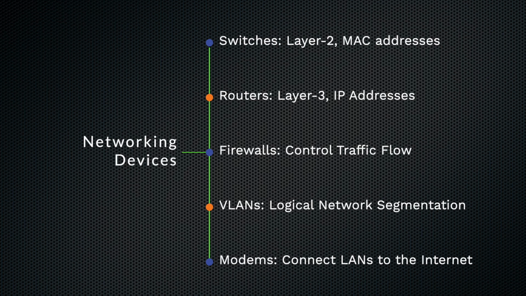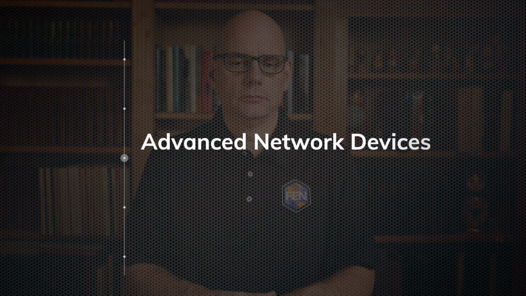So, we've seen how NICs, switches, routers, firewalls, and modems all work together to create the complex topologies of modern enterprise networks. But as virtualization and cloud have changed the way we build applications, they're also revolutionizing the way we think about network infrastructure. And that brings us to the realm of software-defined networking and advanced network services.